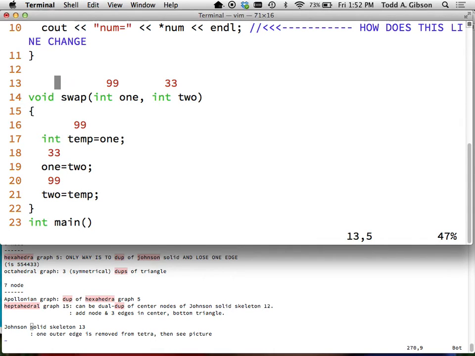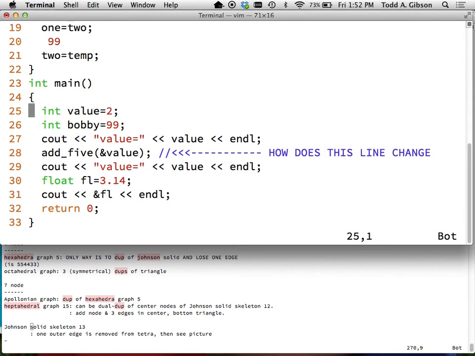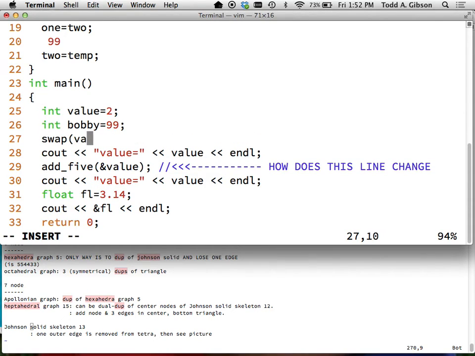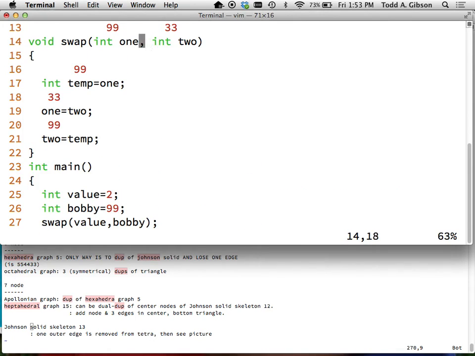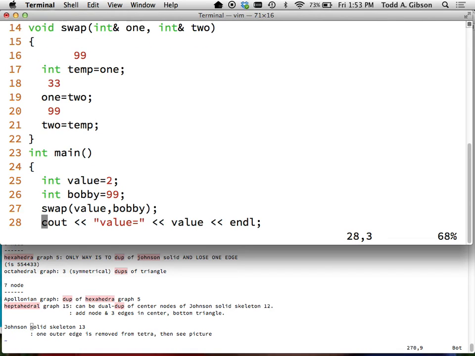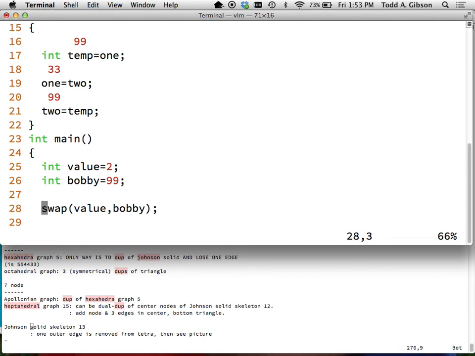But if I do it by pass by value, what I'm doing is I'm changing 1 and 2, which are their own variables. And when I call this function down here and I want to swap the value in Bobby, it isn't going to do anything at all. However, if I make them references, now Bobby and value actually get changed. So there's an example of a nice slick way of why I might want to use a reference. Where I could do it with pointers, but it'd be cumbersome to do it with pointers. And it's a lot nicer to read this as someone going through code than it is to read, if you're doing pointers, something like that. So there's an example of where you'd want to use references instead.